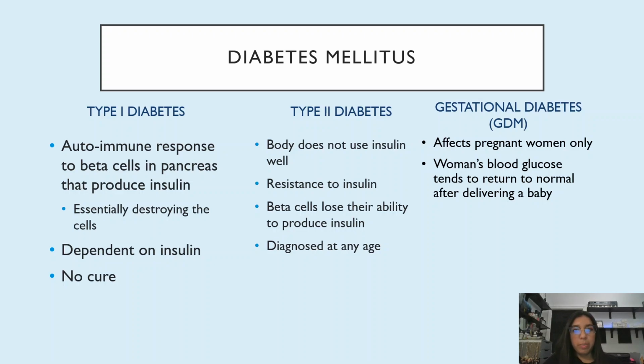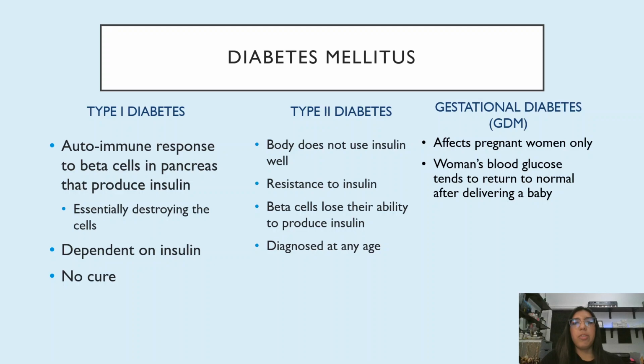Finally, gestational diabetes, also known as GDM, is a type of diabetes that affects pregnant women. To be called gestational diabetes, a woman must not have had diabetes before her pregnancy. With this type of diabetes, a woman's body either cannot produce additional insulin needed during the pregnancy, or the woman's body becomes resistant to insulin being produced. Either case is dangerous for both the woman and the child.